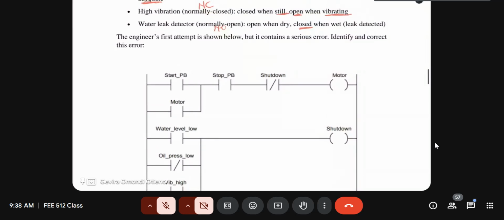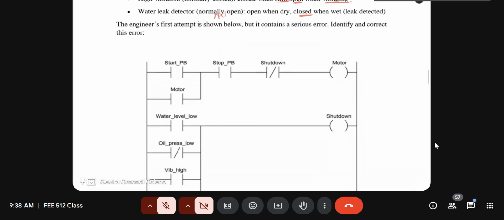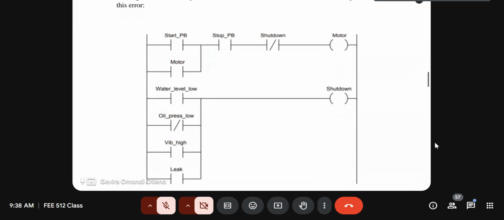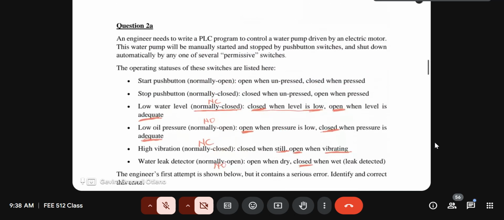So we need to identify and correct that error. I can see here that the big issue is how we connect our ladder diagram based on the condition of the physical device.